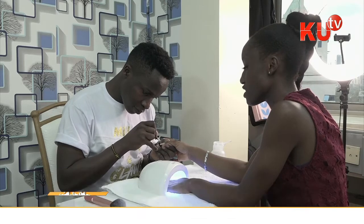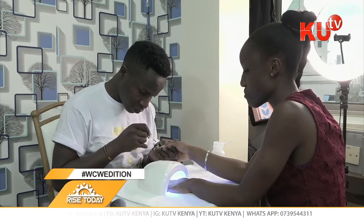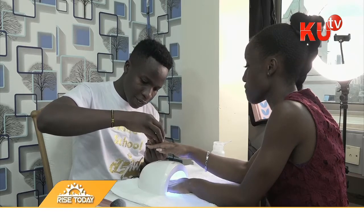So yeah, there's some things that you buy frequently and some things you just buy one time. Like the UV, things like the gel you have to buy frequently. Yes, top coat, liquid, acrylics, liquid. Monthly lazima nibuy hii. This is white and clear powder. Na top coat na base coat.